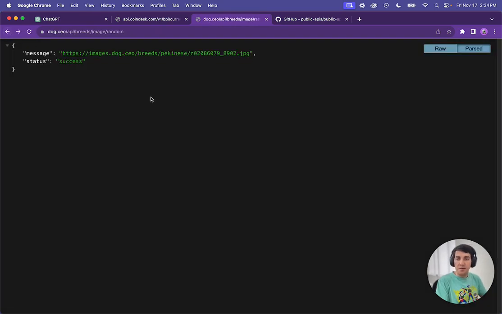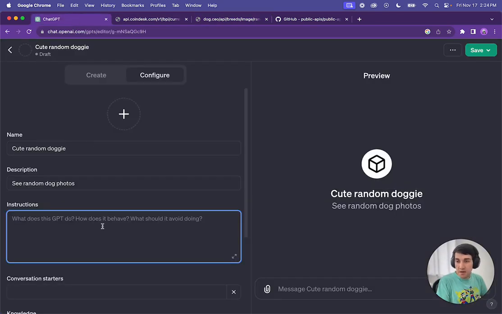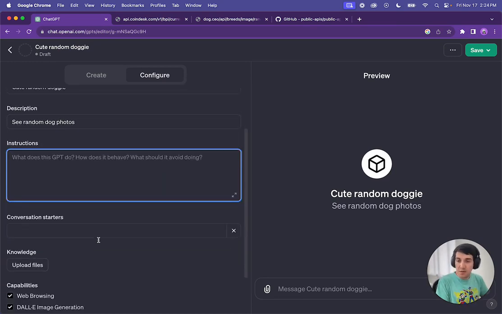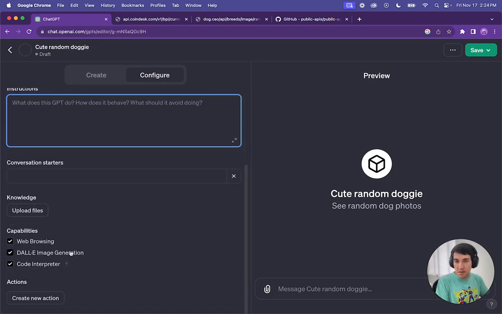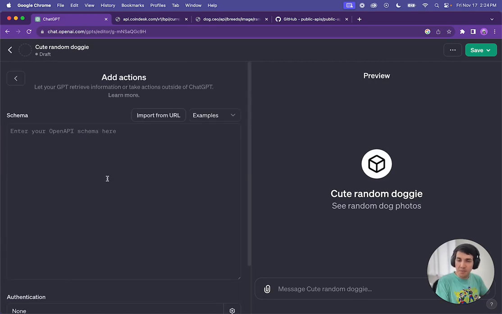Cool. So now how can we make ChatGPT connect to this API and then extract this information and then show it on the chat, right? Via code, it is not possible. ChatGPT does not have access to the external world via Python. So we have to actually use the actions option. So we're going to go ahead and click on create new action. And you will see that it gives you a couple of different options.